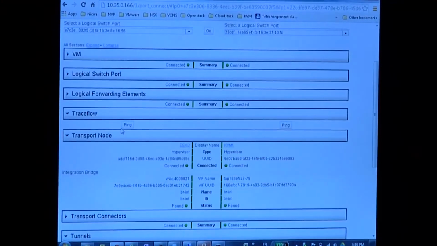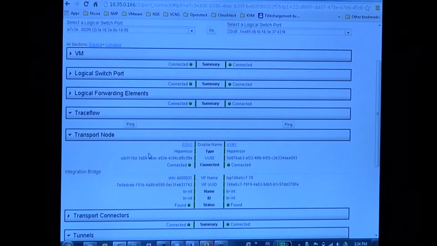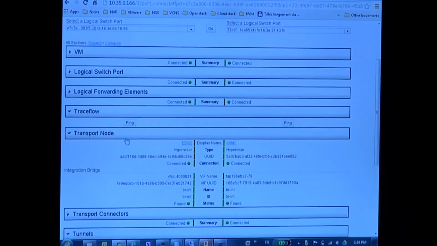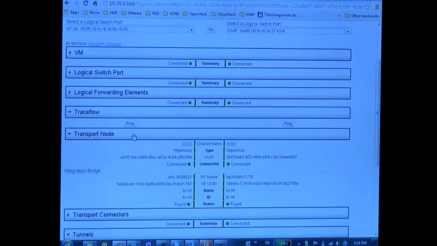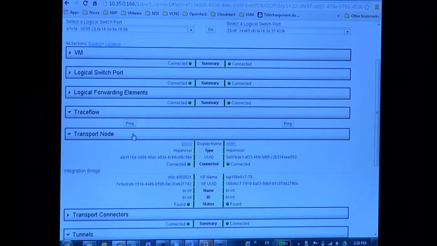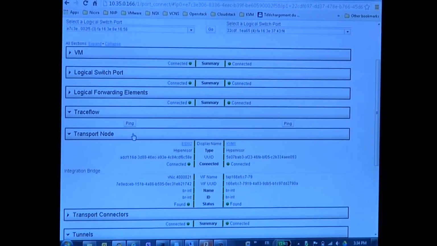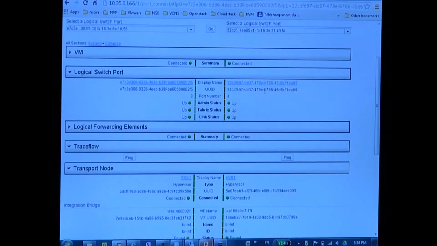Now you can go deeper. Instead of asking the customer, hey, give me your root password, and I log on your VM, and I do a ping or a trace, whatever, you can directly here ask the hypervisor to send the ping with exactly the characteristics of the VM. So you can yourself test a ping from the VM to the VM without asking your tenant to give you that access. What else can I show you?